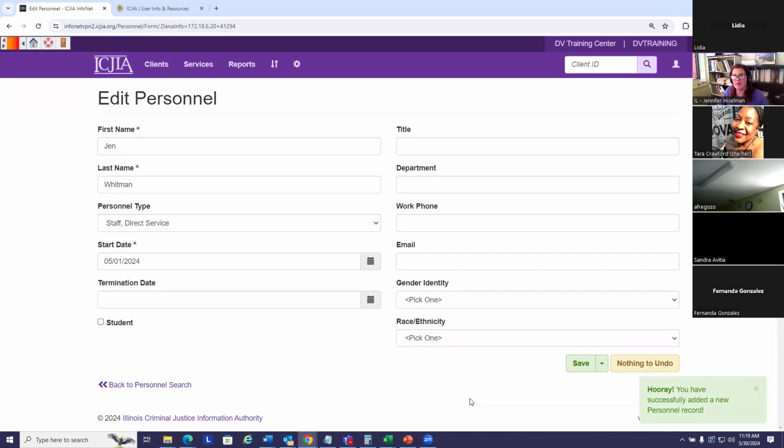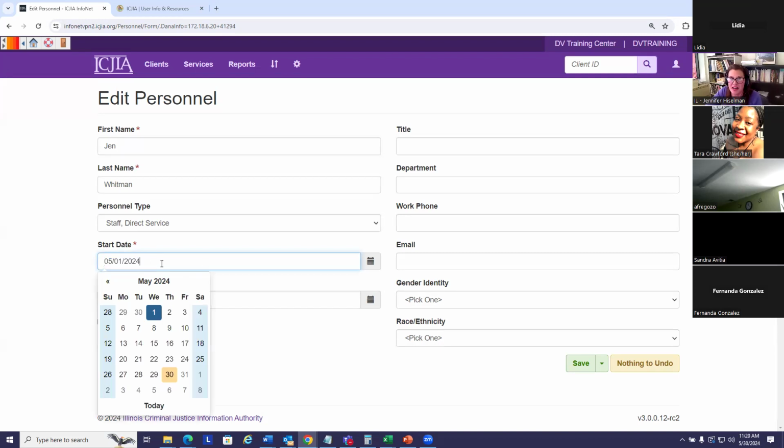Sometimes I get a question about funding for staff, which I'll give a high-level overview of later. They'll say, I'm trying to add my new staff to my funding statement, but I don't see their name. Well, one, you want to make sure that this person was actually added as a personnel. And you also want to make sure that your funding date is equal to or later than this start date right here.